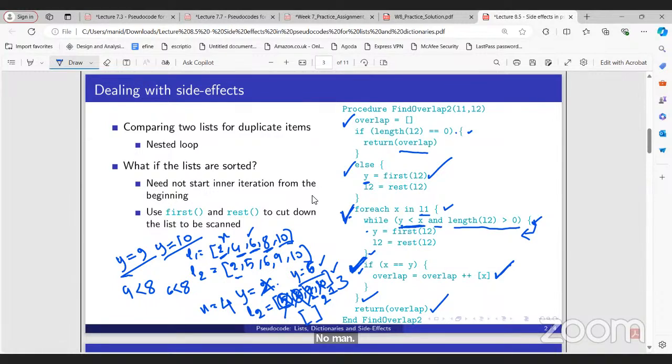Is this clear? Is it possible that the length of L1 and L2 are different? It is possible. Then what do we do? The same procedure will run, but obviously see, if length of L2 is less than, say, L1, maybe L1 has 5 elements and L2 has 4 elements. In that case, what will happen? This part, length of L2 is greater than 0. So here it will run out one step sooner, right? That means before I can check with the last element. See, let's take this with an example.